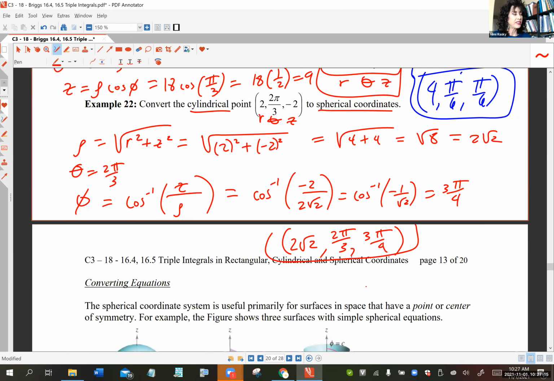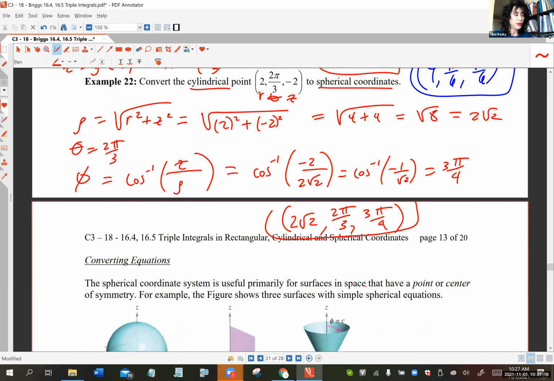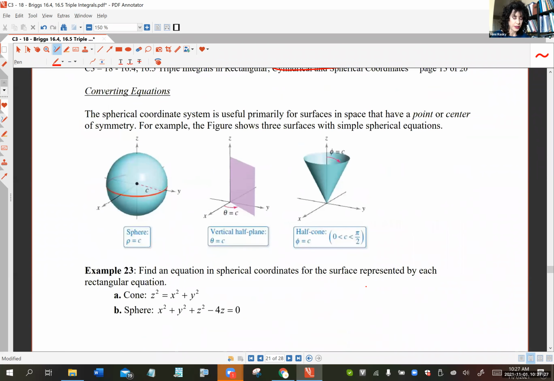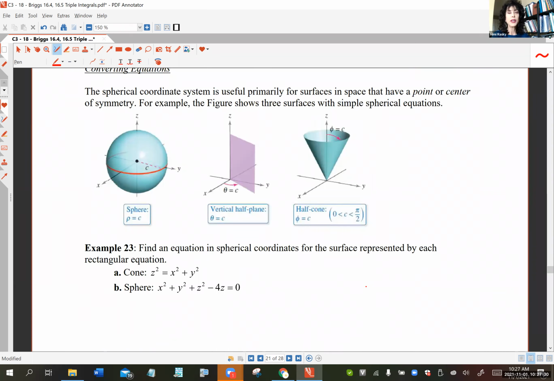Okay, we're done converting points. Now let's do the more important work, which is, can you convert equations? So you'll be converting expressions in a triple integral. So this is more important than converting points. So why do we care about spherical? Well, I just mentioned the earlier motivation. You'll be into some triple integral, and it'll be easier if you convert to spherical. How do you know it's going to be easier to convert to spherical instead of, say, cylindrical? Because now we have 3 coordinate systems in 3D that we can do business with. So there's lots more choices, and you don't want to choose wrong.